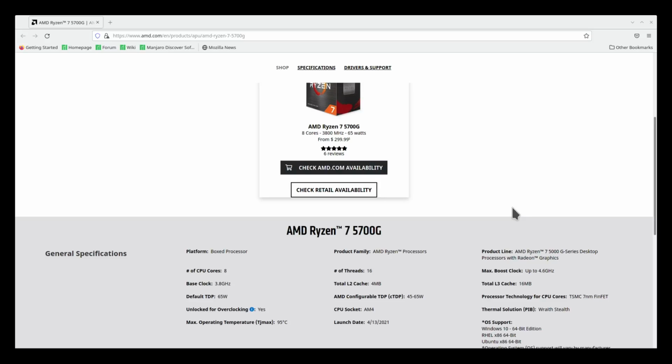NVENC is a separate chip on the video card, at least for the later generations. I don't know if it applies to the older generation. That was not mentioned in the conversation. I just know it's with the newer generation of NVIDIA video cards. But anyways, NVENC is a separate chip on the video card that has its own processing capability and does the encoding on its own. However, if at any point you downscale in resolution or you turn on other things like psycho tuning, then that NVENC chip will pull resources from the GPU itself.